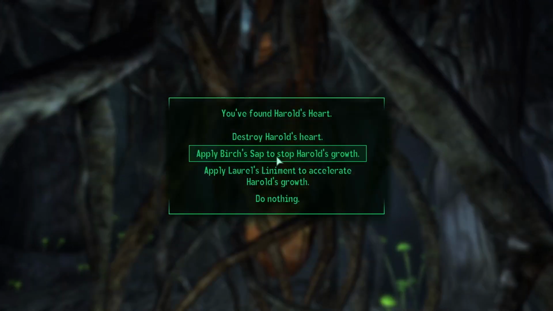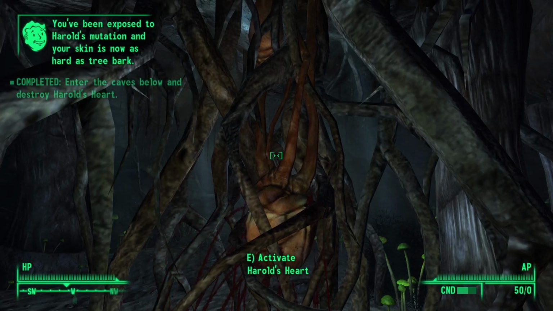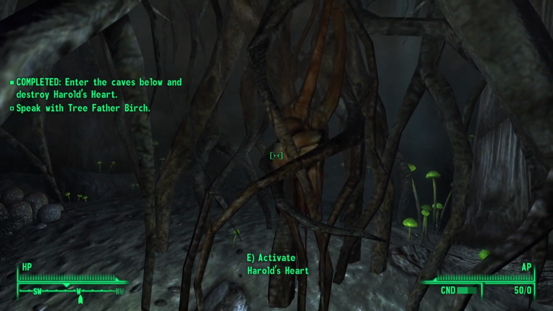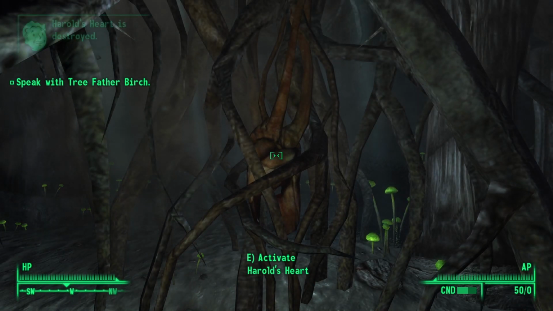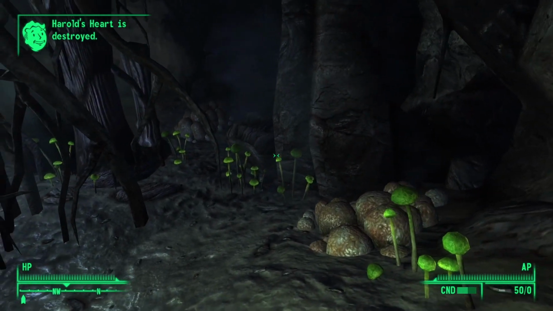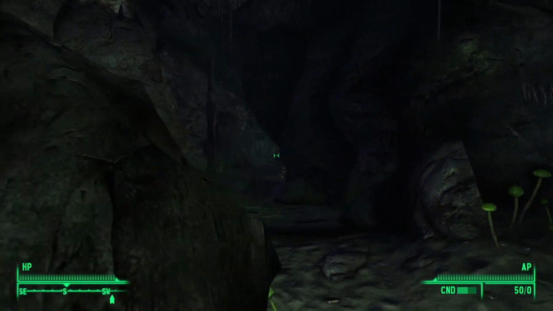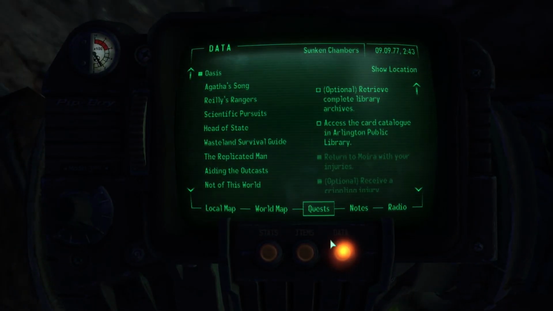Okay. You have found Harold's heart. I can destroy or not. The choice is obvious. You've been exposed to Harold's mutation and your skin is now as hard as tree bark. I didn't mean to do it quite like that. Harold's heart is destroyed. I broke his heart. Well. Anyway. My skin is now tree bark, for whatever reason. What exactly does that do?